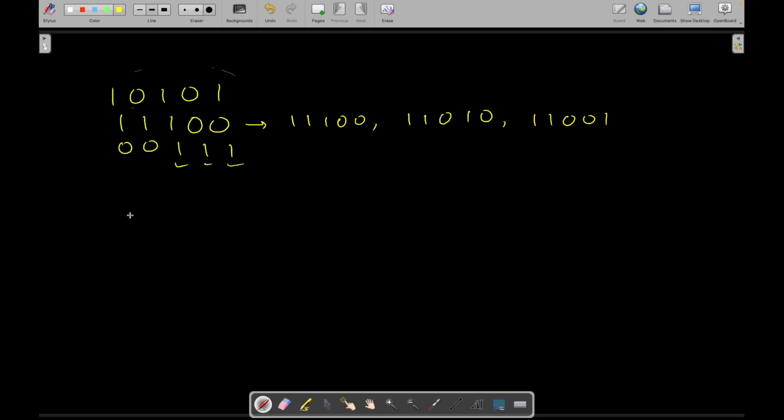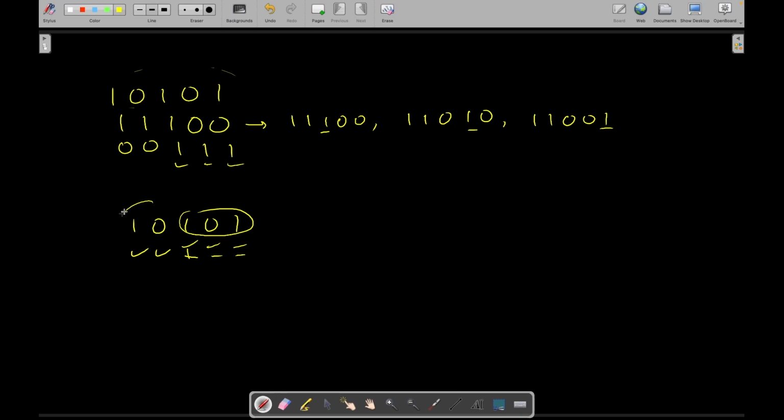For that we can simply apply permutation and combination here. With 10101, I have a 1 here and a 1 here, and from these three arrays I can also swap these positions, because 1 comes here also, and here also.